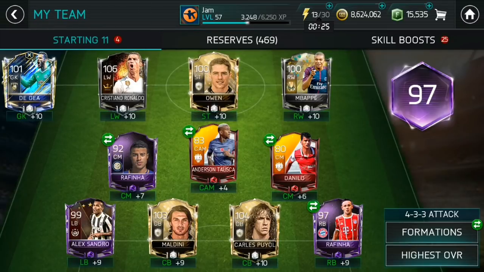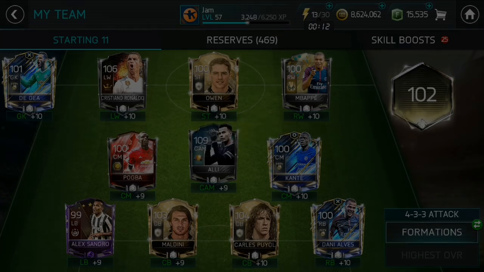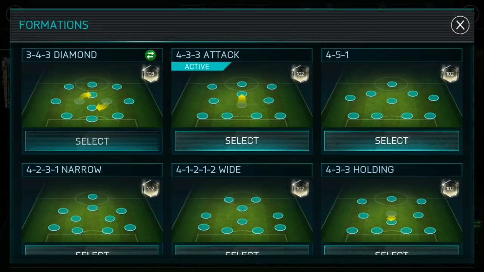We've also got Talisca there as a team of the week midfielder. He was relatively cheap, actually. I got a few of him from the events as well as from the market. I think he was like 40 or 50k, really cheap, but he's gone up a bit now.